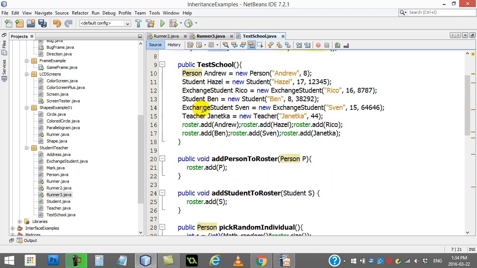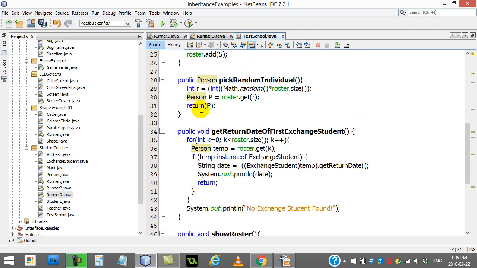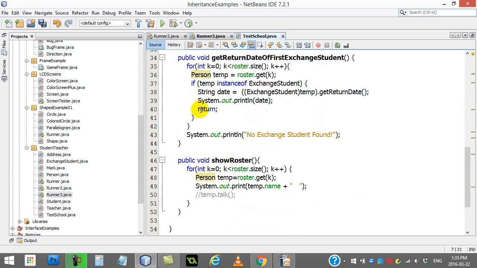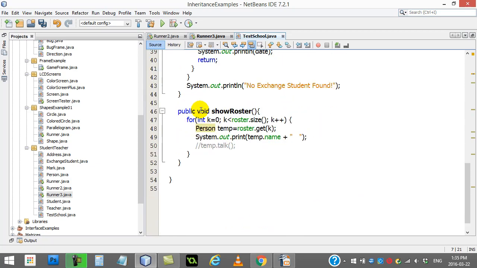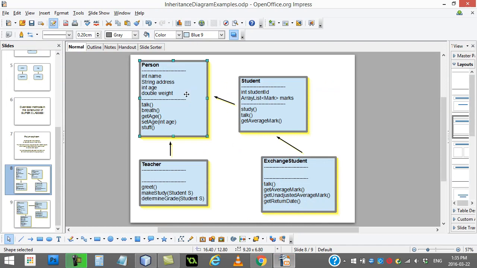Person. Let's go down to the method down here that actually tries to go through and show us the entire roster. So it's trying to go through that array list and pick people out and print out their name. Now we know that this roster is holding person types.